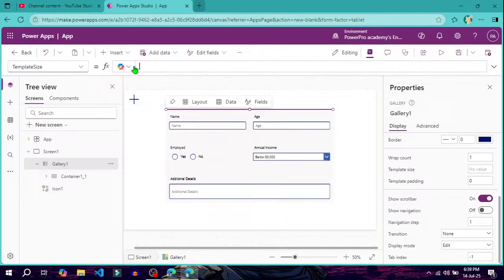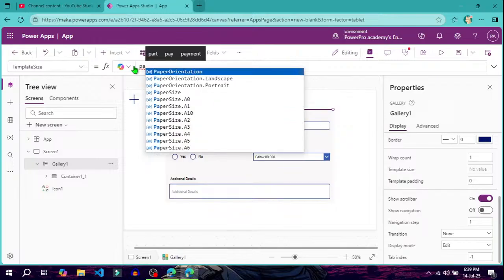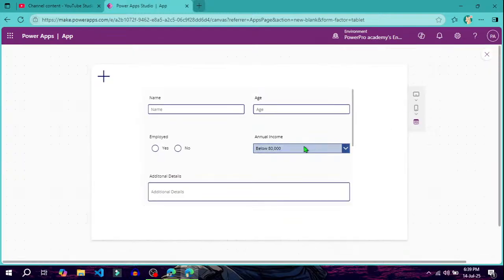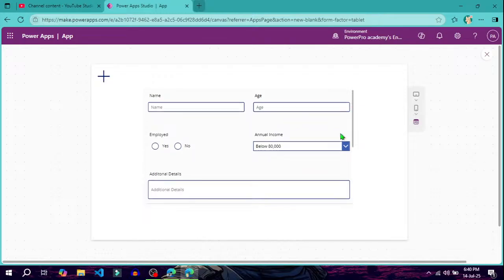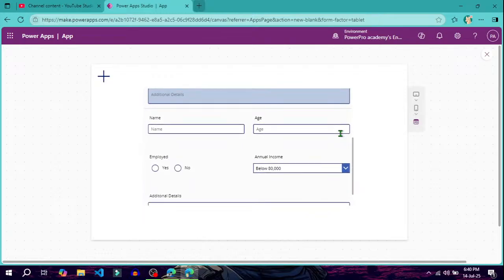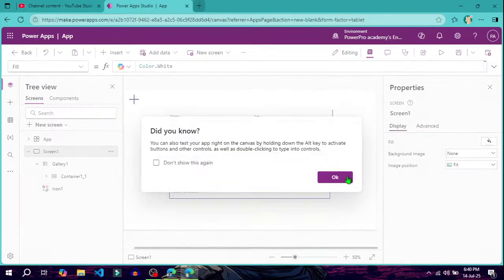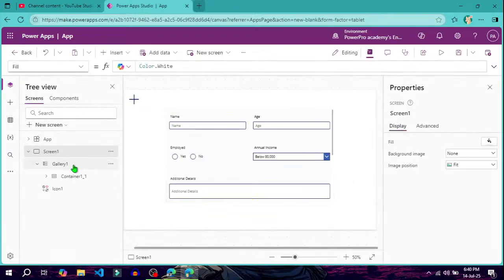So we can write here Gallery1.Height. Now the template is set to the gallery height, and there is a scroller now. If I scroll it, you can see there is another form there. So that's the main logic of how we can implement the dynamic form.